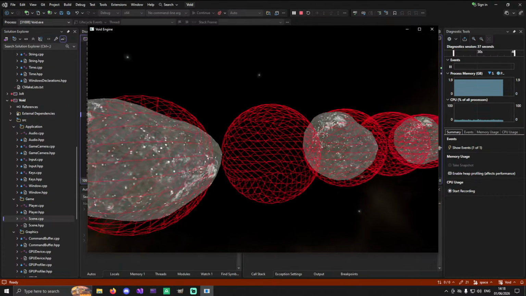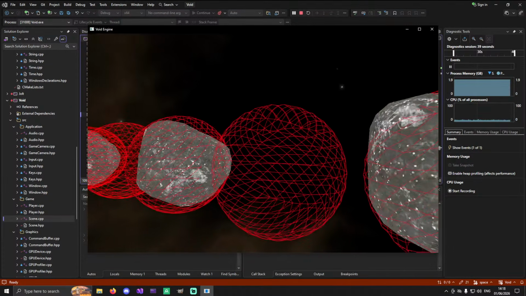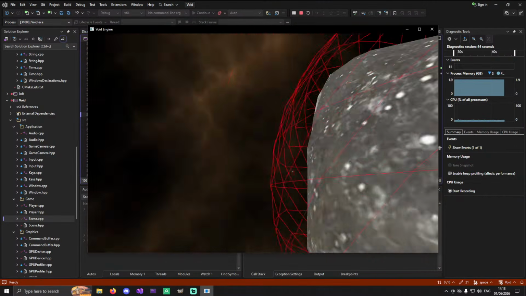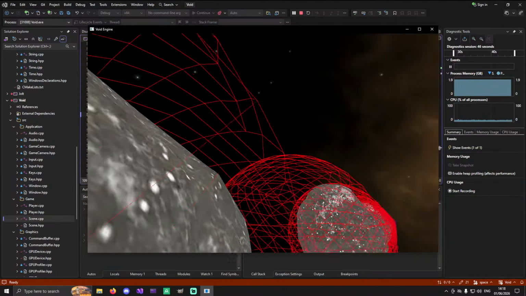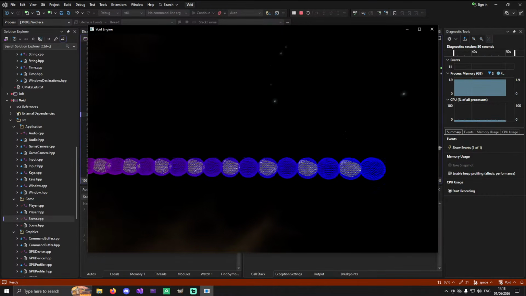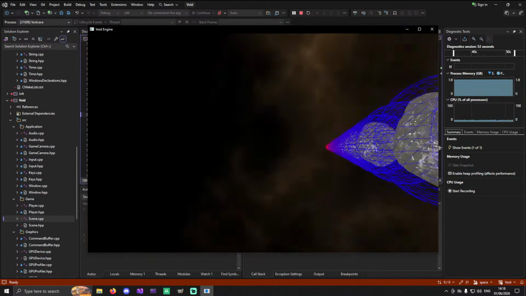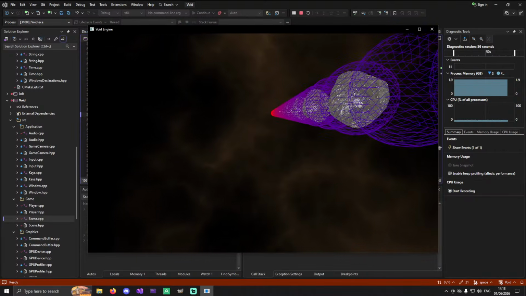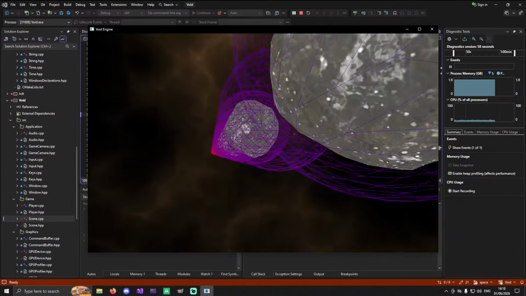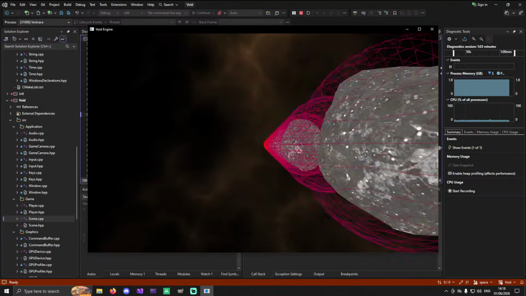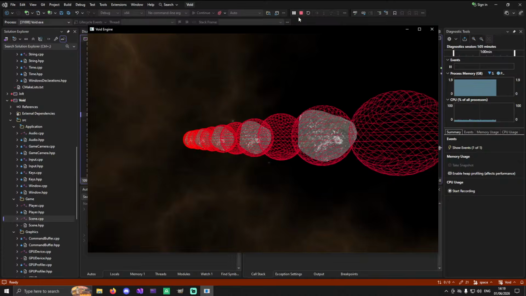Yeah, okay, that's good. So originally, Ratchet, the collision mesh was on here, where it shouldn't be. Only this one in particular. But now, at least, all the collision meshes are in the right place, as far as I can tell. I don't think there's any missing ones. Yeah, I think we're all good. Alright, okay. Close that.